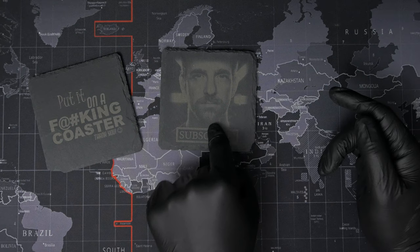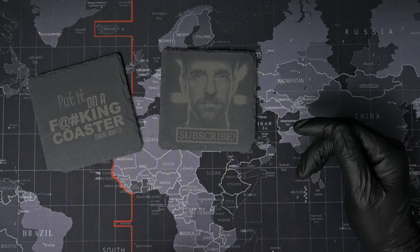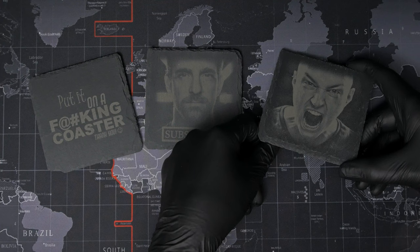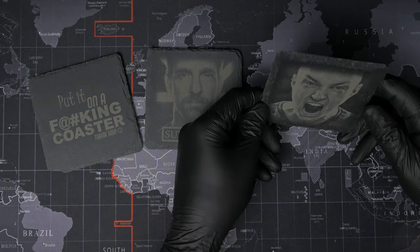After I did this one though, I decided to try one of my other photos. This was a picture I shot about 10 and a half years ago. This is my friend Colette, and I had her scream at the camera in the middle of a photo shoot, and doesn't it look amazing? I had to put this one on a coaster and just see how it looked, and yeah, I'm really, really impressed with how well this thing engraves on coasters.